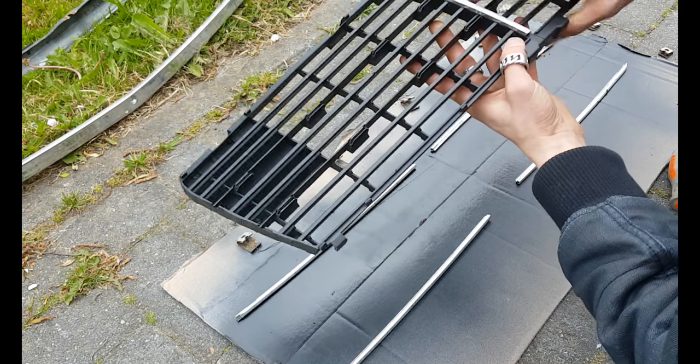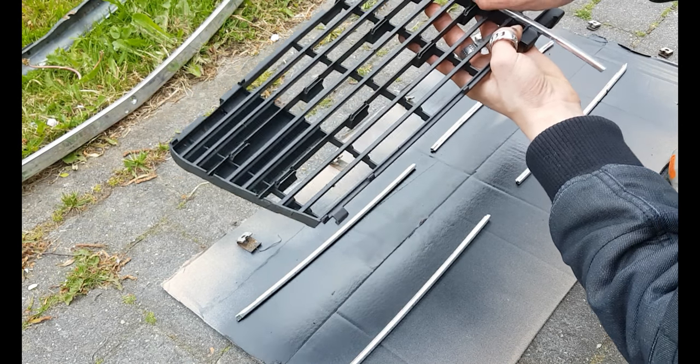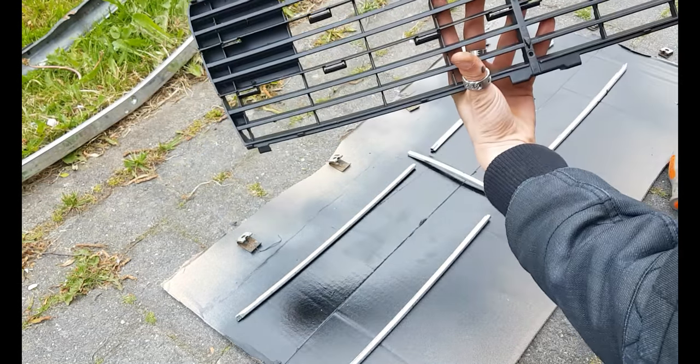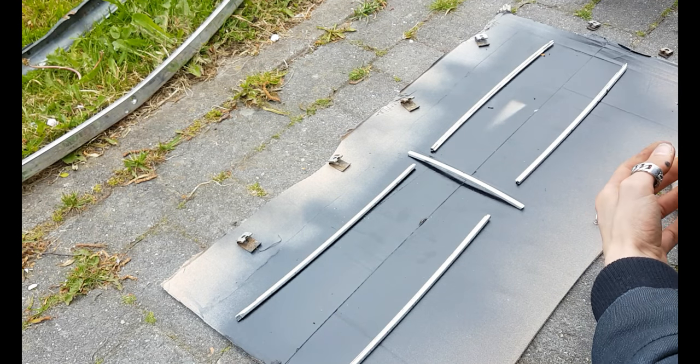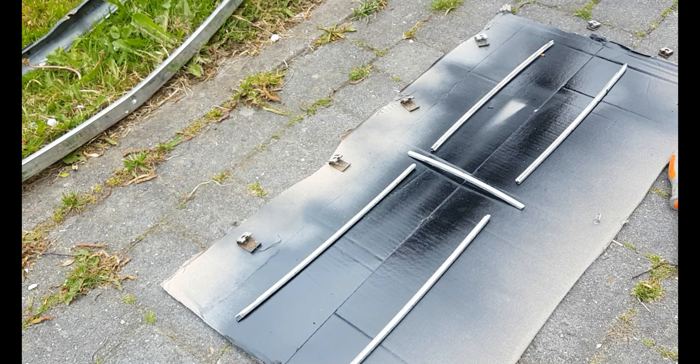For this one, it's a bit trickier because this one is a little tighter, and you have a plastic piece. Be careful and put this aside.